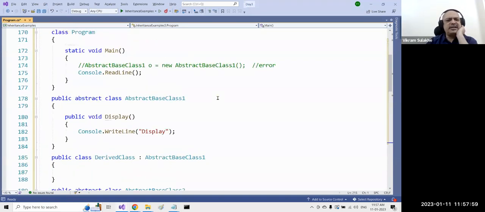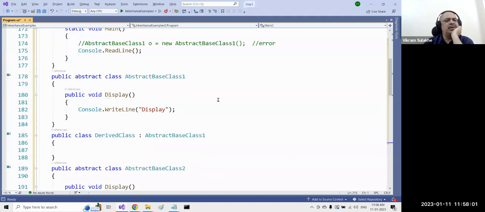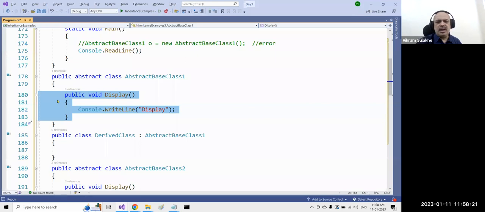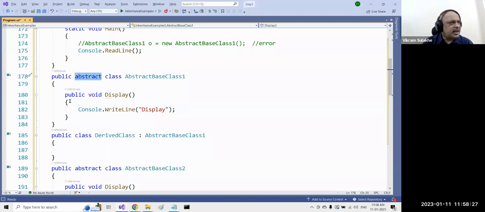And let's have a look at the first example out here, where I create an abstract class. So I have a class out here which has one method display, but I marked it as an abstract class. This does not necessarily have any pure virtual function.